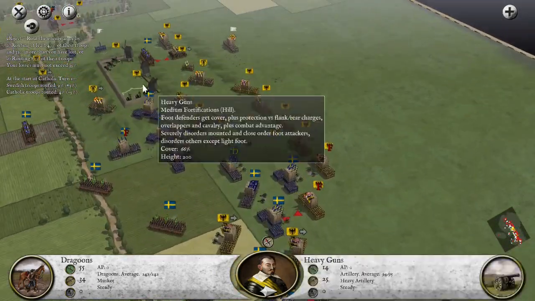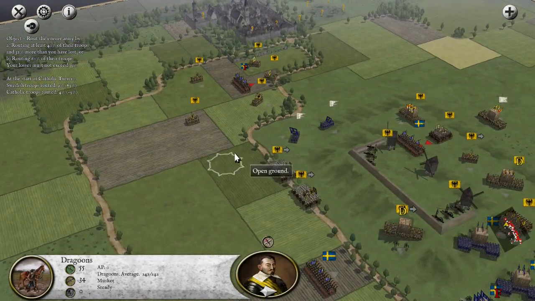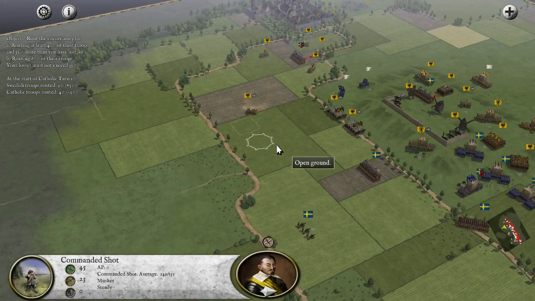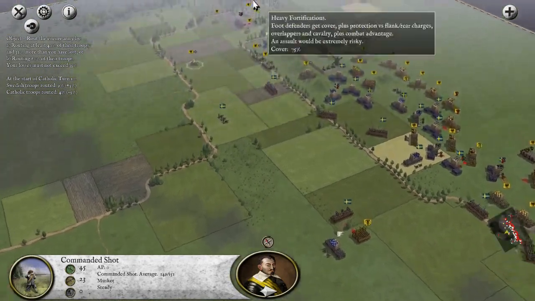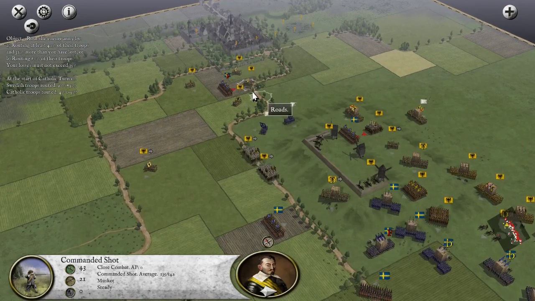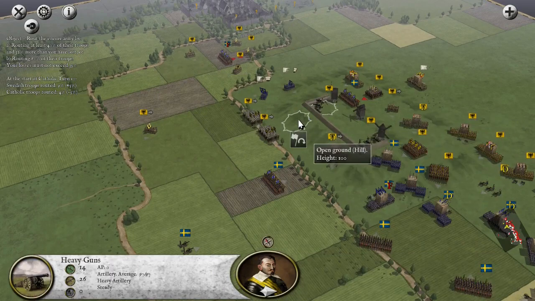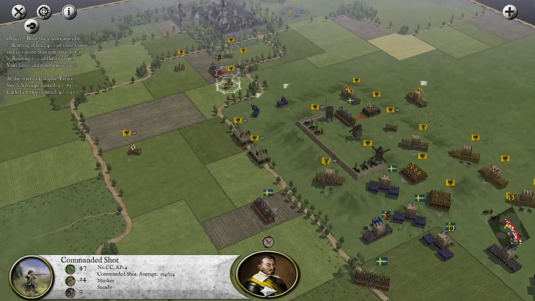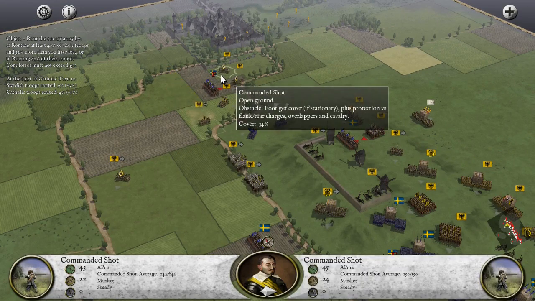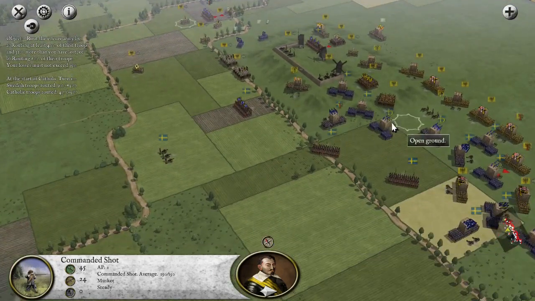Okay. That leaves our right wing. First off, our commanded shot can go deal with these guns. How good is this? 42% to win, not especially good, even against frag unit. Turn these guns and advance. Nothing else, we can get our commanded shot behind his infantry to shoot them.